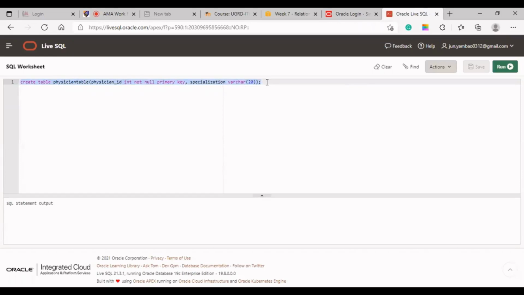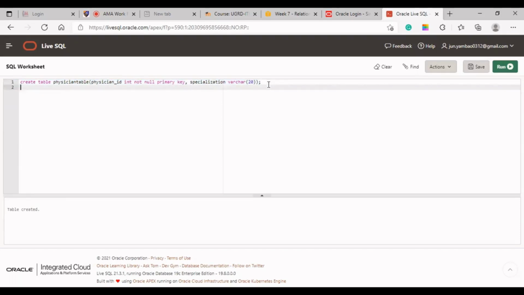So we usually run or execute the program by highlighting the code first. It's not as simple as in any other programming language, where we run everything in just one go.